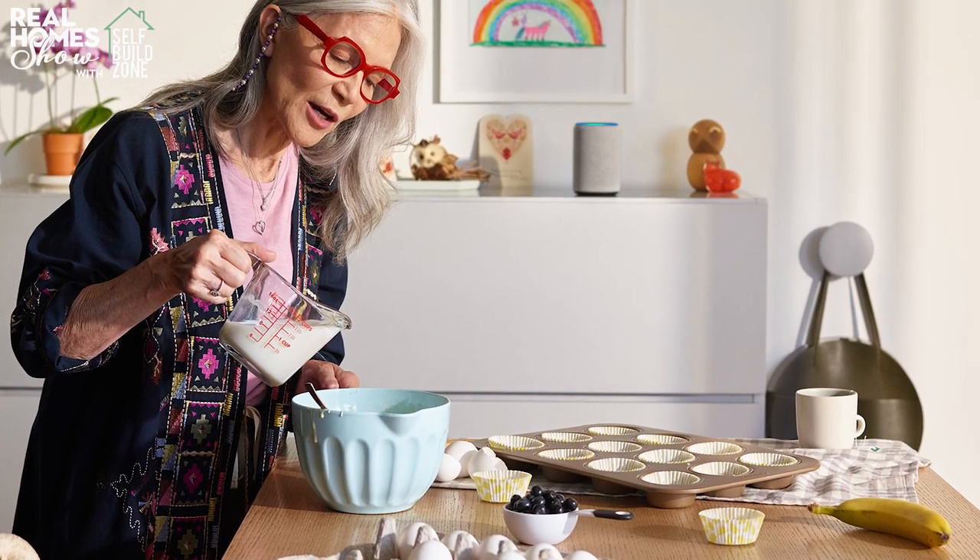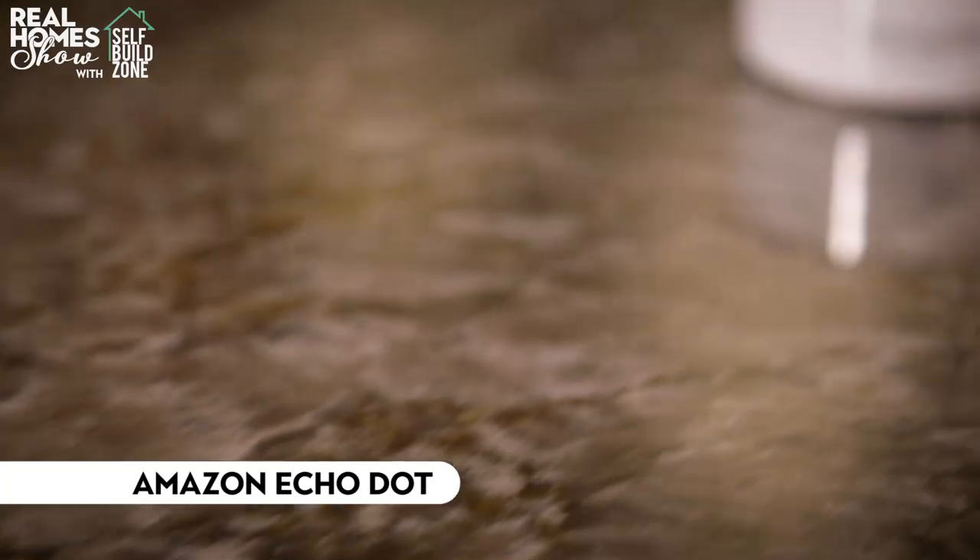Not only does a smart speaker allow you to command all of your kit with your voice, it's also just pretty handy to have. Depending on the services and information you connect it with, your smart speaker can play music, check the weather, or even order you a cab. Both the Google Home Mini and the Amazon Echo Dot start at about £50, with regular sales making them cheaper. While these will work for music playback, they won't offer much by way of audio quality — something like the larger Echo Plus or the Google Home Max will do a better job but cost considerably more. Most smart speakers are largely plug and play; you download a free companion app onto your smartphone to get it online and pair it with all the other kit in your home. The Amazon Echo and the Google Home family are the most popular smart speakers for good reason — they're the best and work with the majority of other smart home devices.